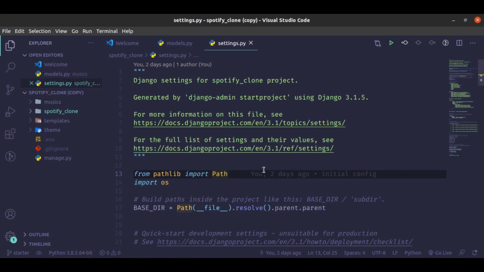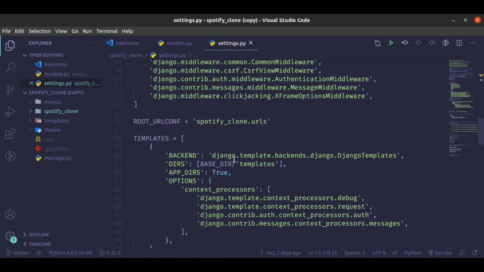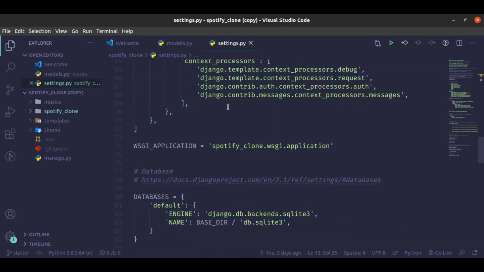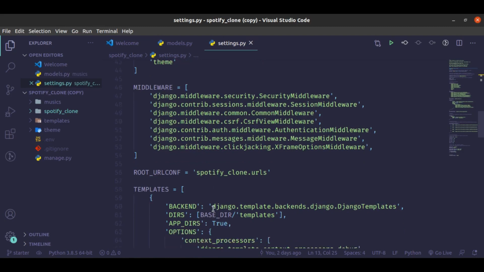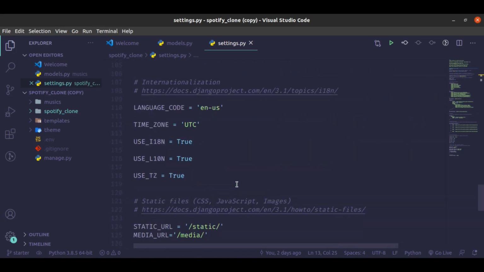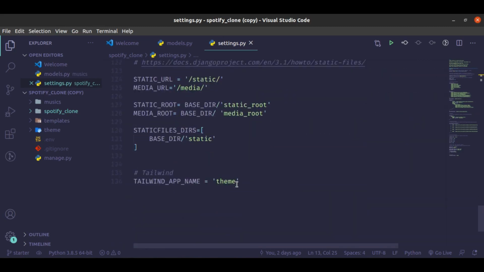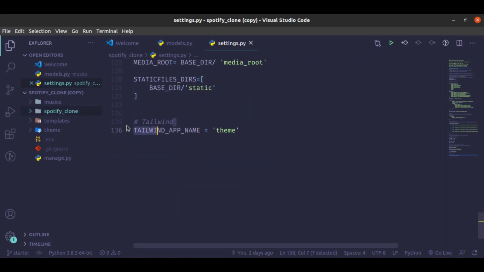I generated a project with django-admin startproject, and I called it spotify clone, and I added the templates directory over here. Then I also made some configuration for the static roots and the media roots and the static files there. You can see here that Tailwind is listed.